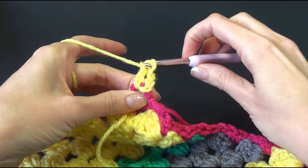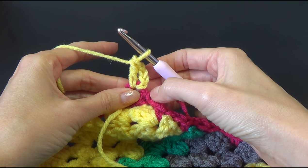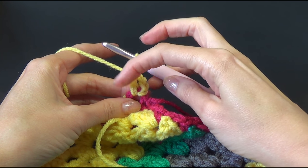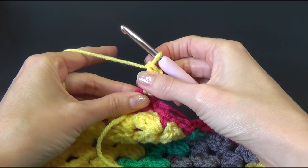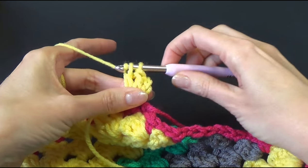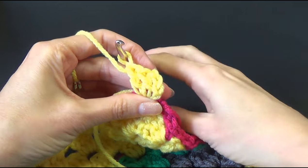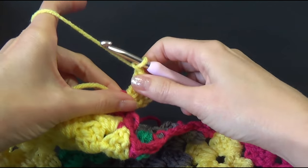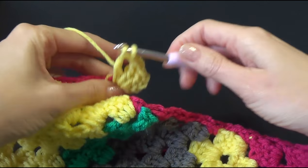On my Easter one that you may see in this video at the beginning, I only did two stitches and then did my chain and then two stitches, but I found that was a little bit tight for me, so this one I'm going to put in three. So if you want to do two, you're going to do a chain three and then one double crochet. You're going to chain one and then into the same space work three double crochet.